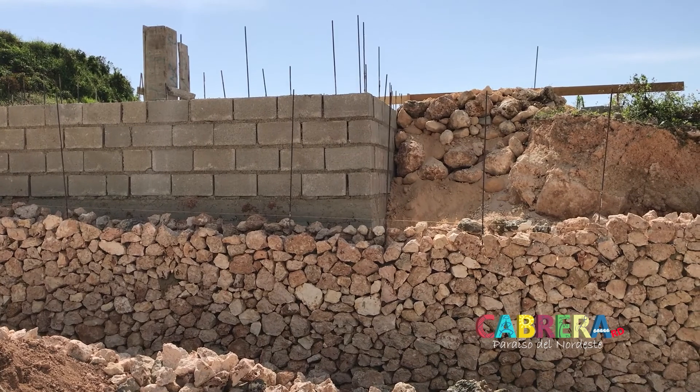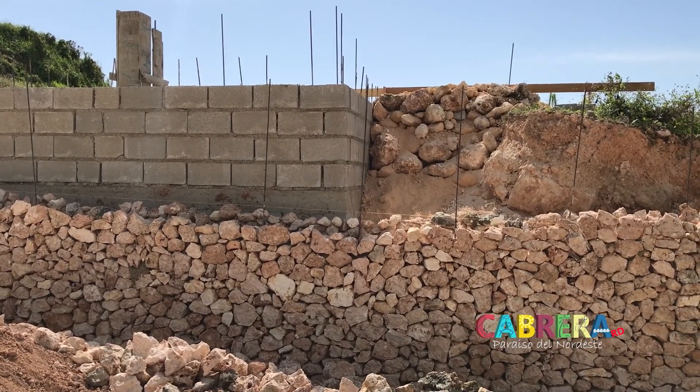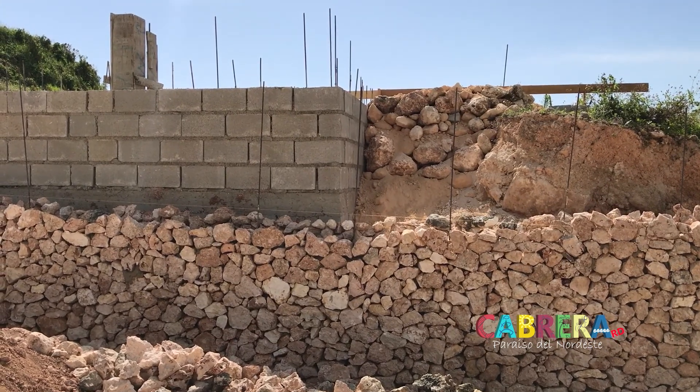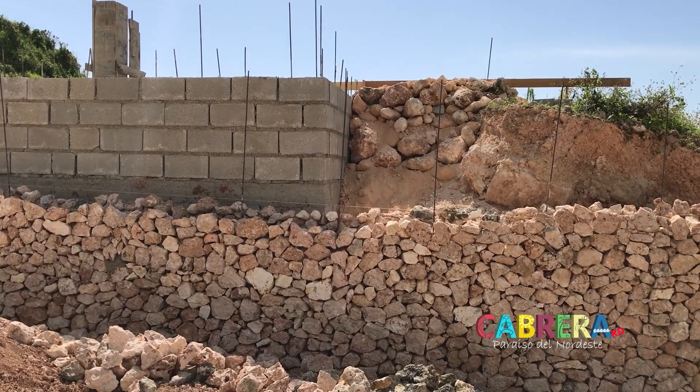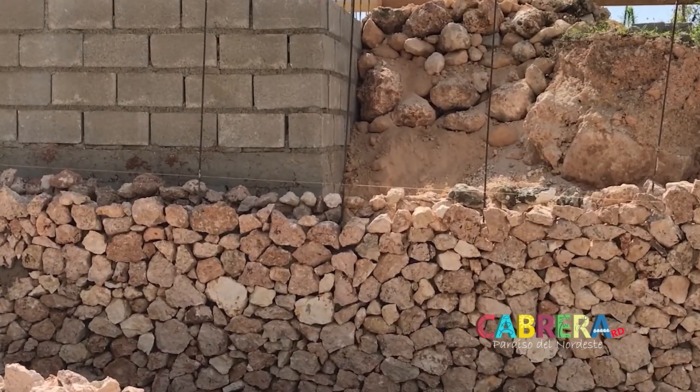Then capping it with a roof, which is going to be part of one piece of the foundation. If you were to hoist this house out - theoretically, like an engine out of a truck - you'd be ripping out the cistern out of the ground too. It's all going to be one piece, which should make it quite strong.